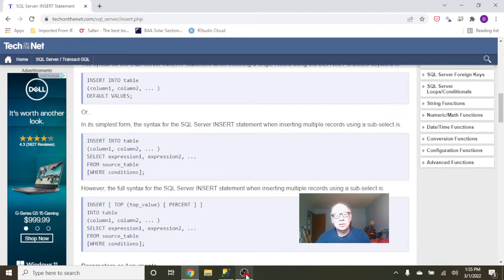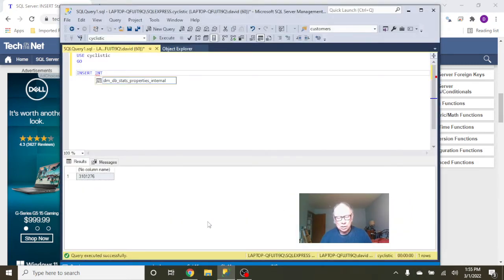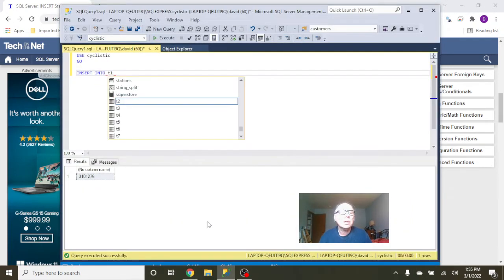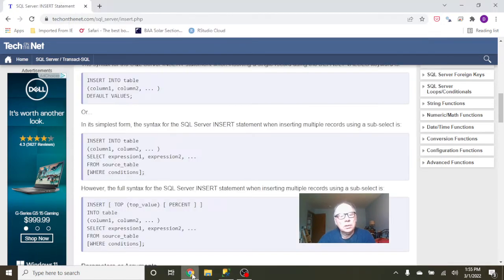Okay, insert into T1, right? Right, insert into table from source.